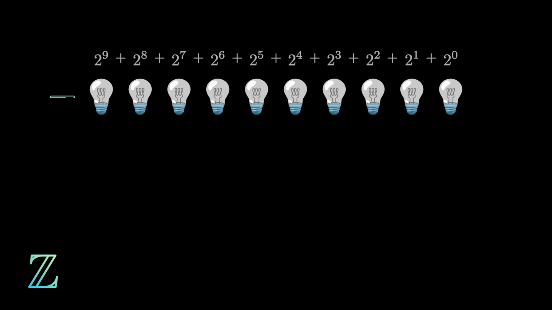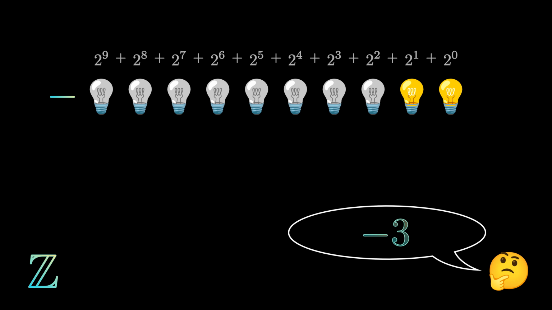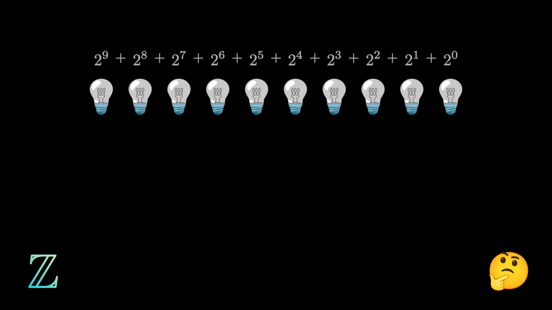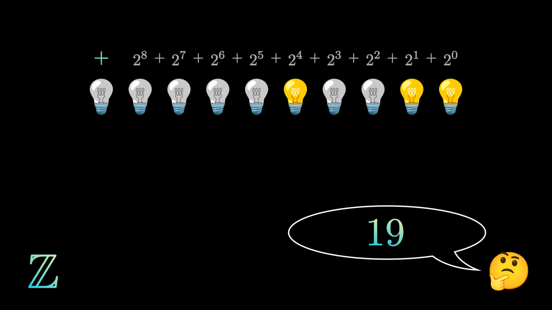Now, to represent negative numbers, we could, for example, add a fixed minus sign to our rules. This would work, but unfortunately, we would lose all the positive ones. We somehow need a sign that we can set to plus or minus ourselves. To do this, we can use the last light bulb as a switch. Let's say if this light bulb is off, we interpret it as a plus, and if it is on, as a minus. That way, we can represent 19 like this and minus 19 like this.